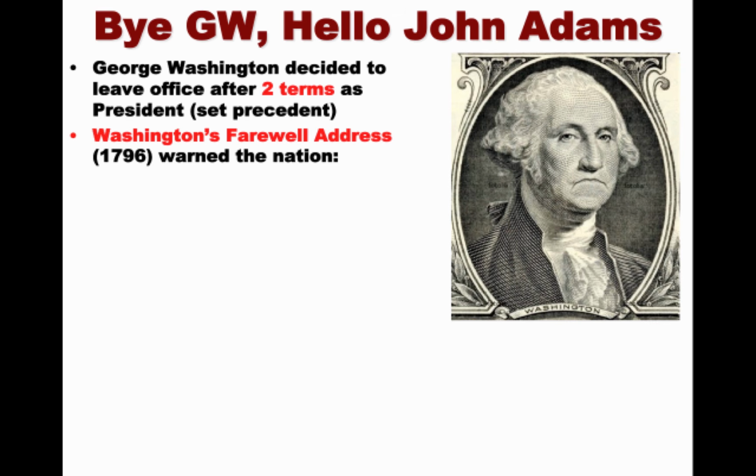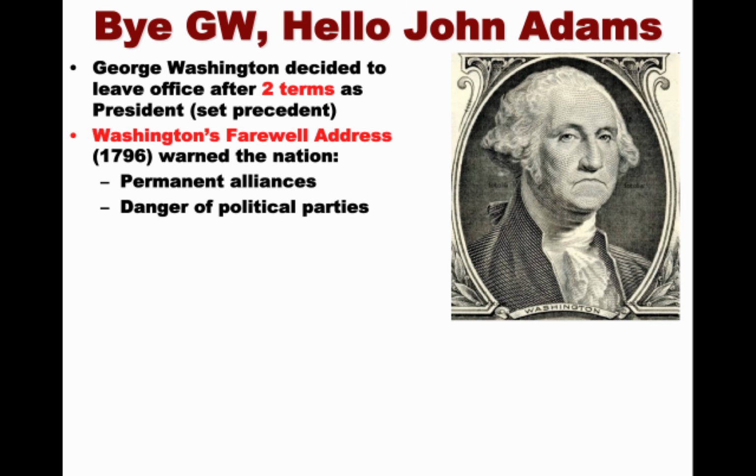Now, this farewell address is not actually delivered. It's published in newspapers, and he warns the nation of a couple of things. One, stay clear of permanent alliances. He really is concerned about foreign alliances entangling the United States into European affairs. He also talks about the danger of political parties, or political factions. He's trying to encourage national unity. By this point, they're already on their way to being formed, but George Washington gives a little warning about them nonetheless.